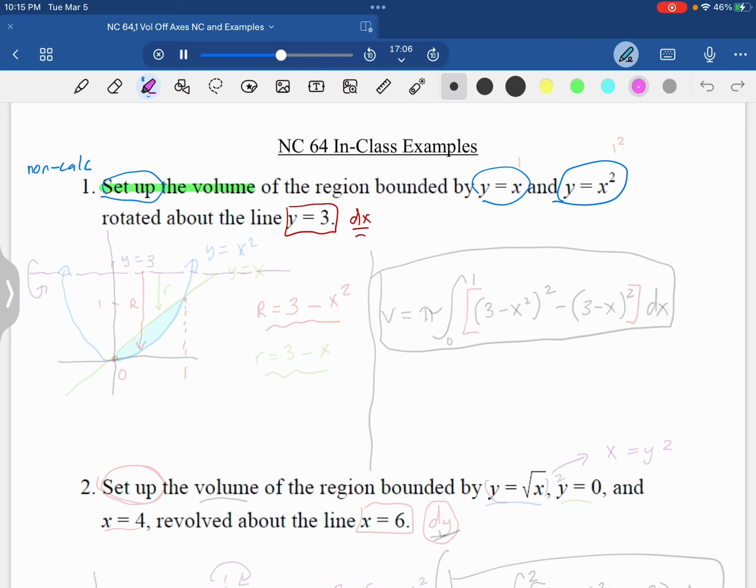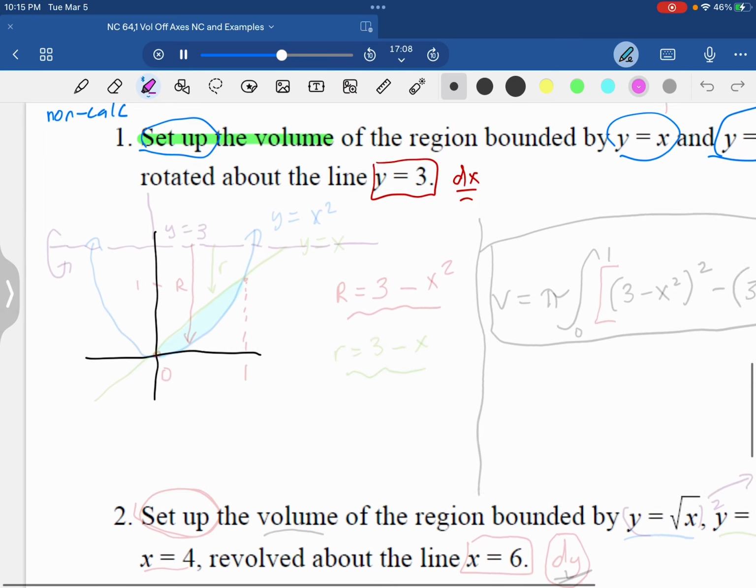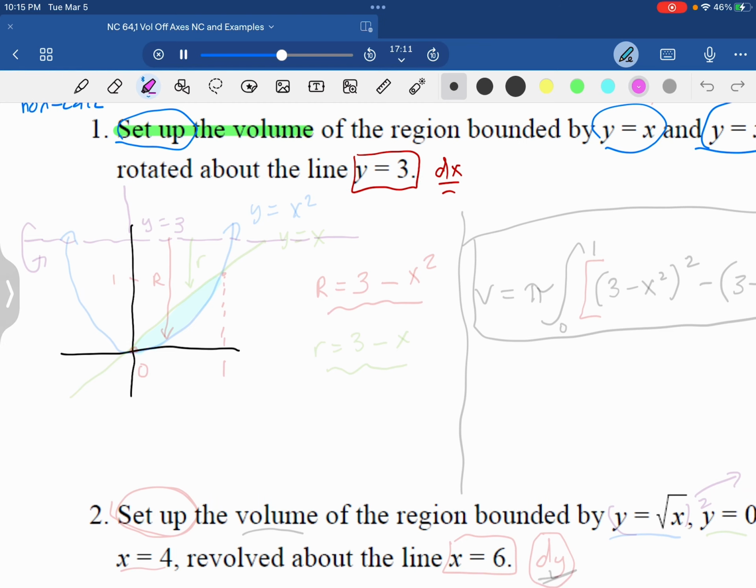So let's think about what those graphs look like. So y equals x squared would just be a parabola passing through the origin. And then y equals x would just be a linear function that would intersect the parabola somewhere over in quadrant 1. So then our area of interest would be this little wedge between those graphs.